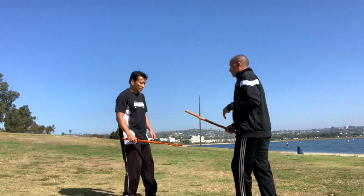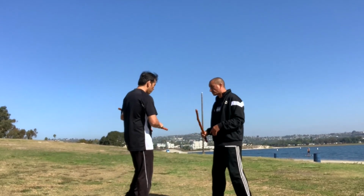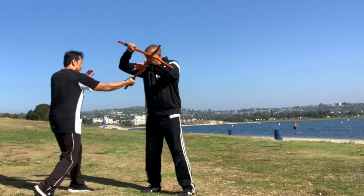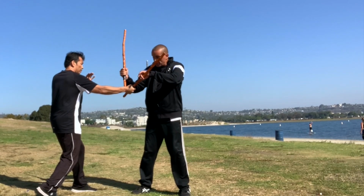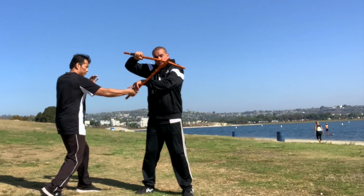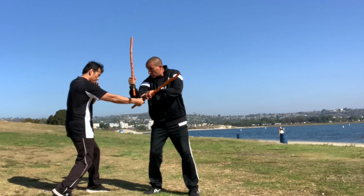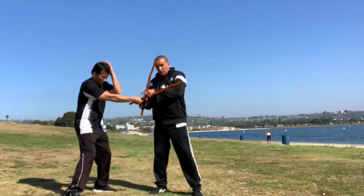Okay, so first one we're going to do, we'll start out a little bit so you can see it here. He's coming in, got my block, okay? As soon as I hear the tick of the stick, I'm gonna drop down. Now I could be using the puño, okay? But for practice, I'm gonna be using just the wrist. When I strike him, this is ticking backwards onto the top of the head. So just for safety, if you're practicing, still keep your hand in the center line of your head.